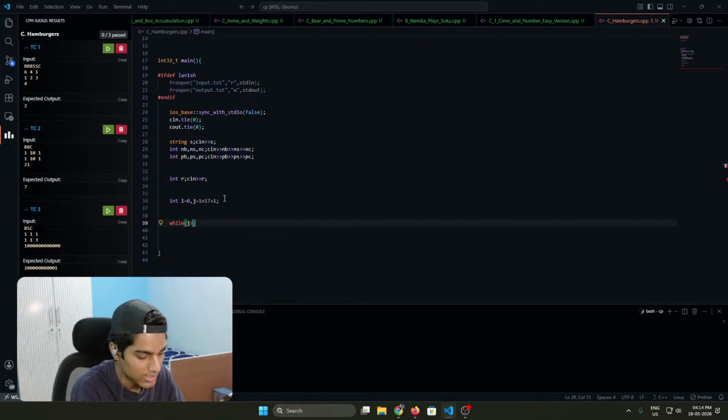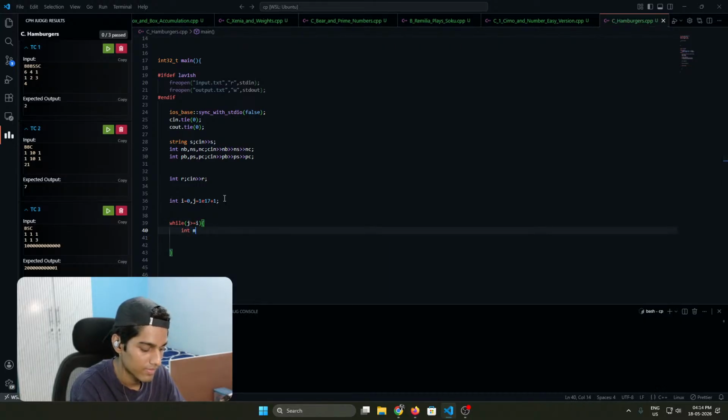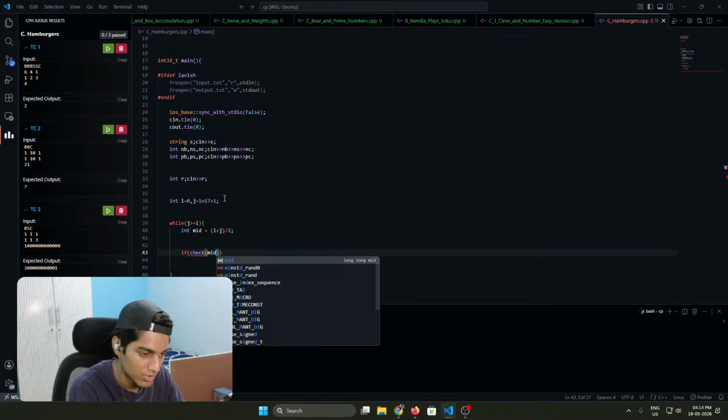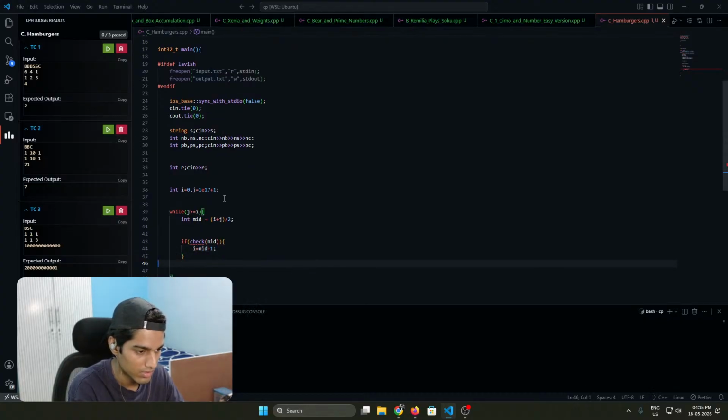While J is greater than or equal to I, let's make mid I plus J by 2. We're going to make a function check that is going to check for this mid. If that is true, we're going to increase the burger count, I equals mid plus 1.